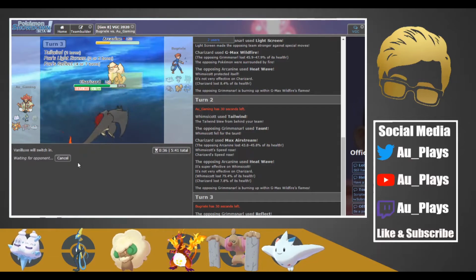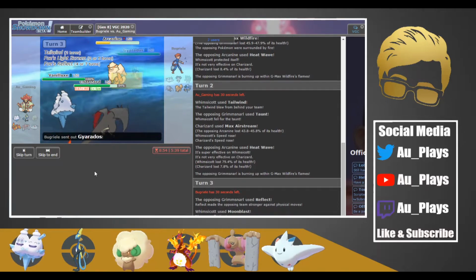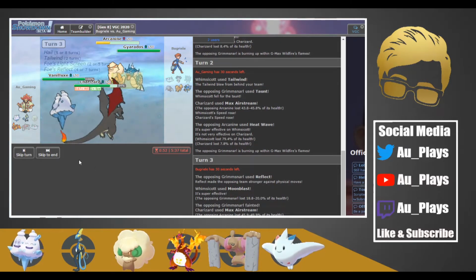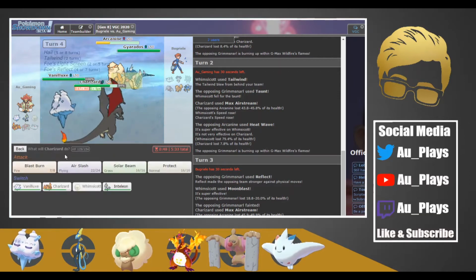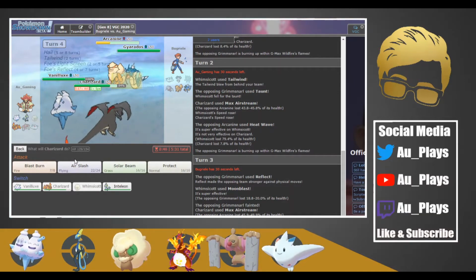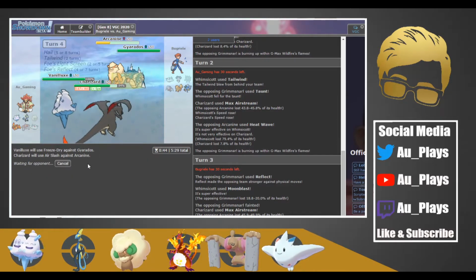But here I think I'm just going to go onto Vanillix and start getting Blizzards off. I imagine he brings in like Gyarados or something. Yeah, he brings in Gyarados. So that means that I can just Freeze Dry the Gyarados, and we will probably just Air Slash the Arcanine.